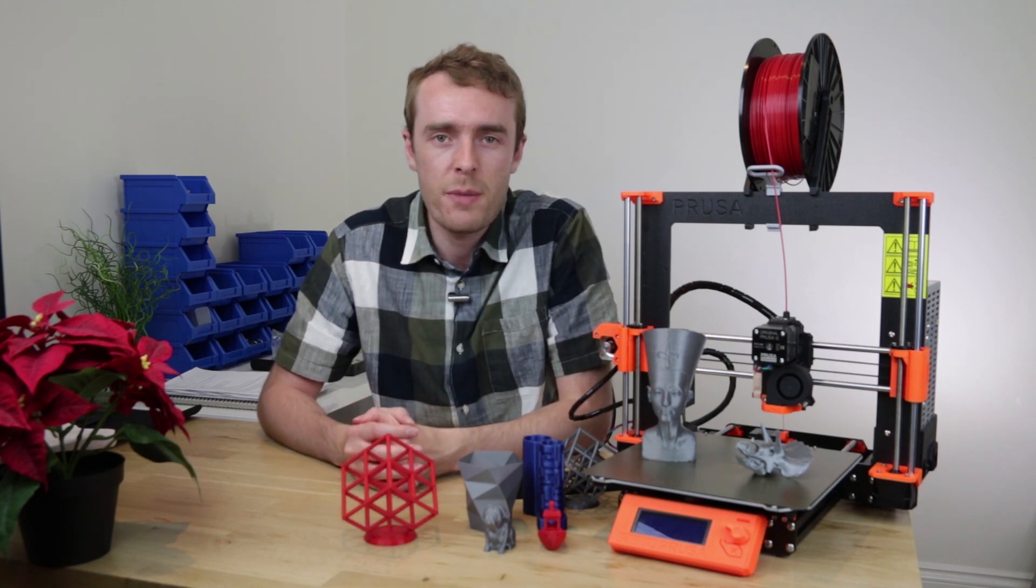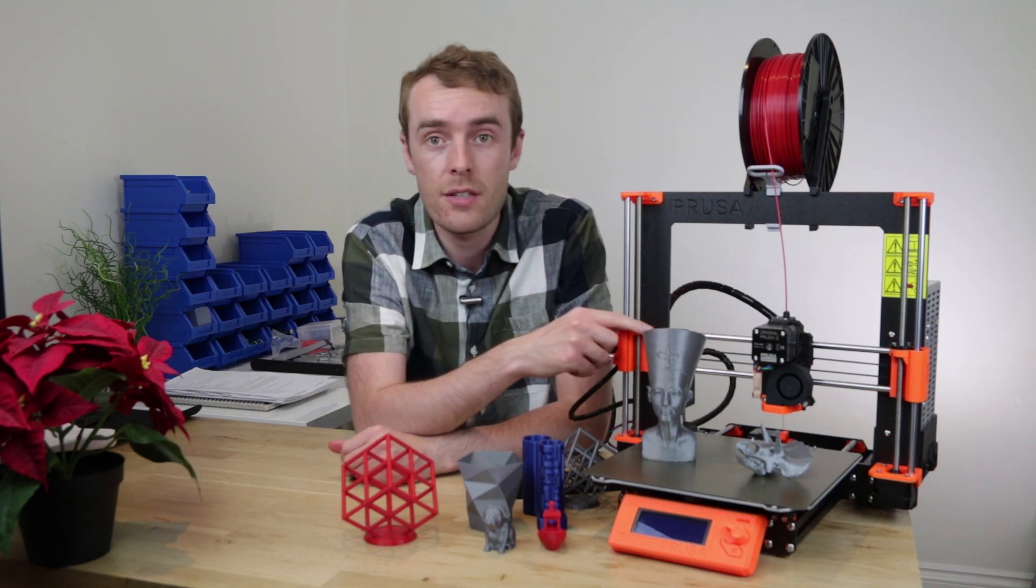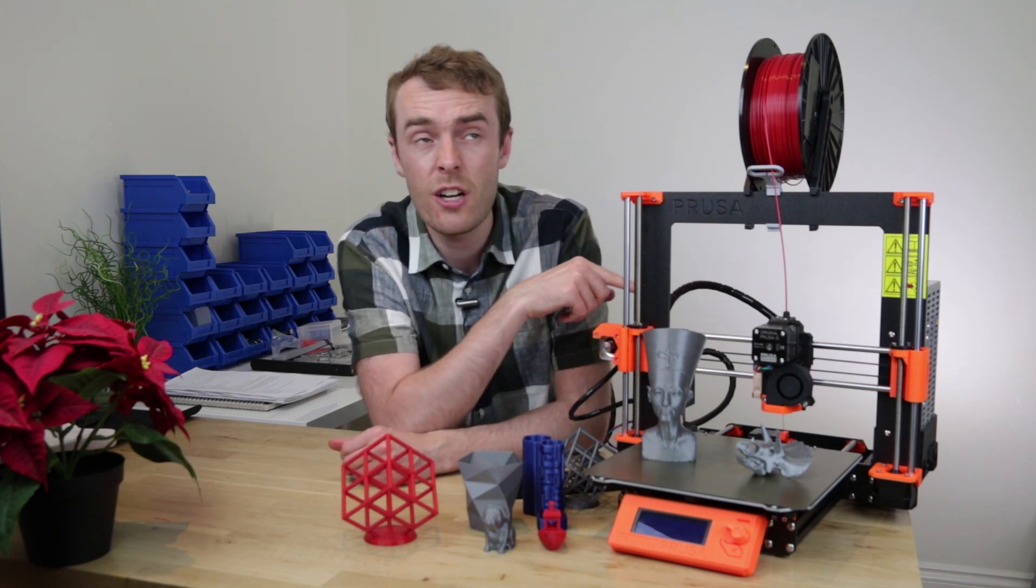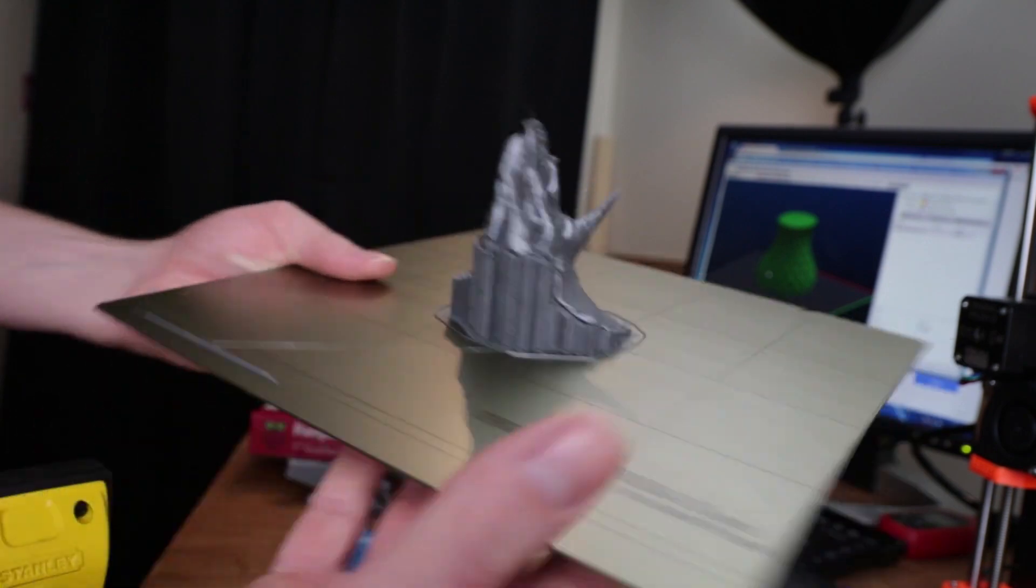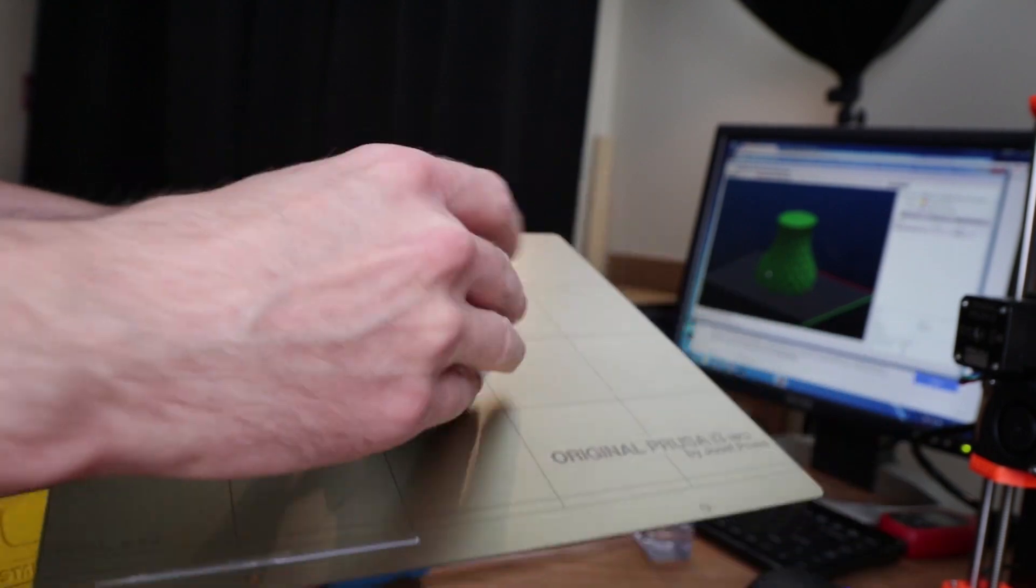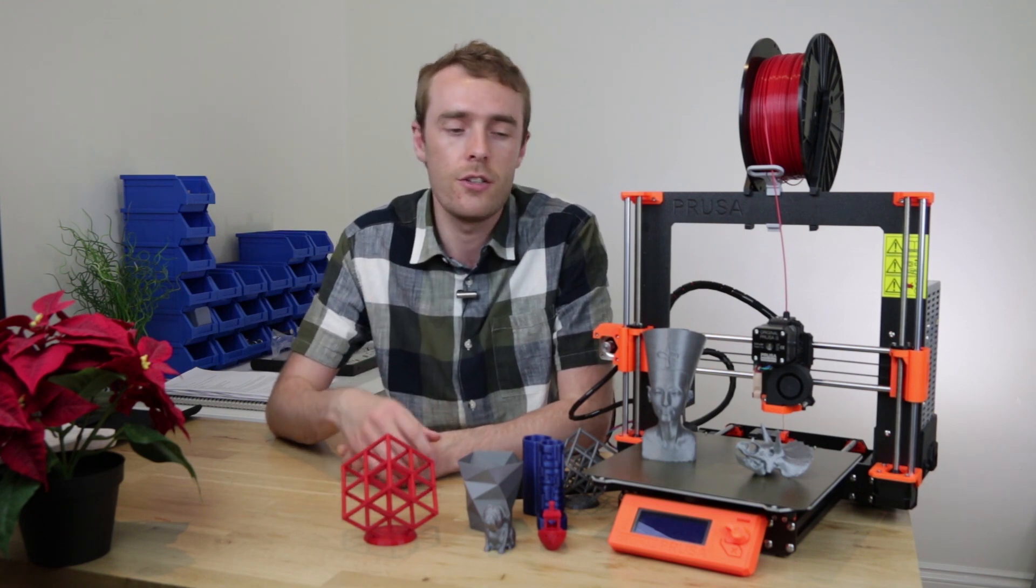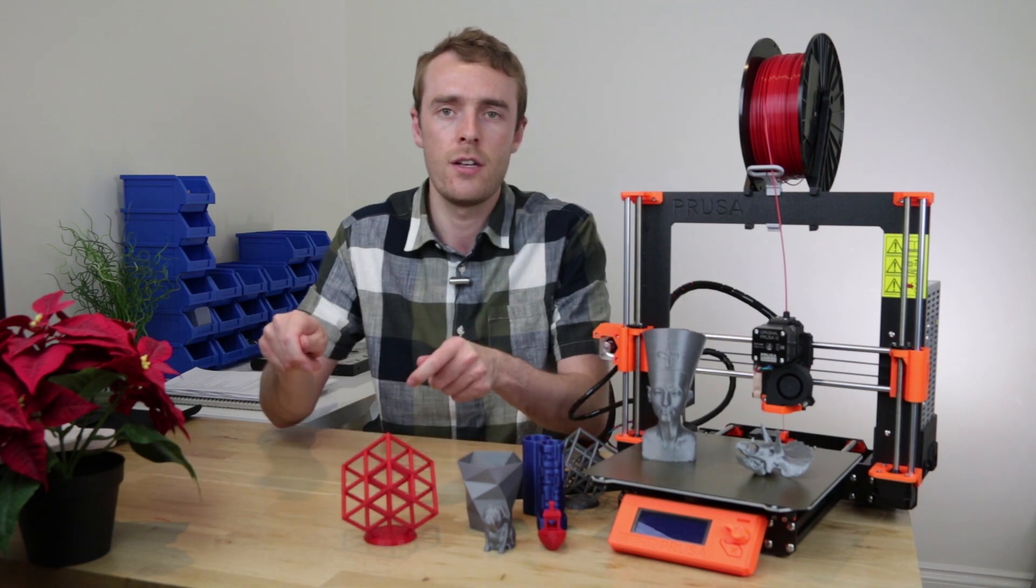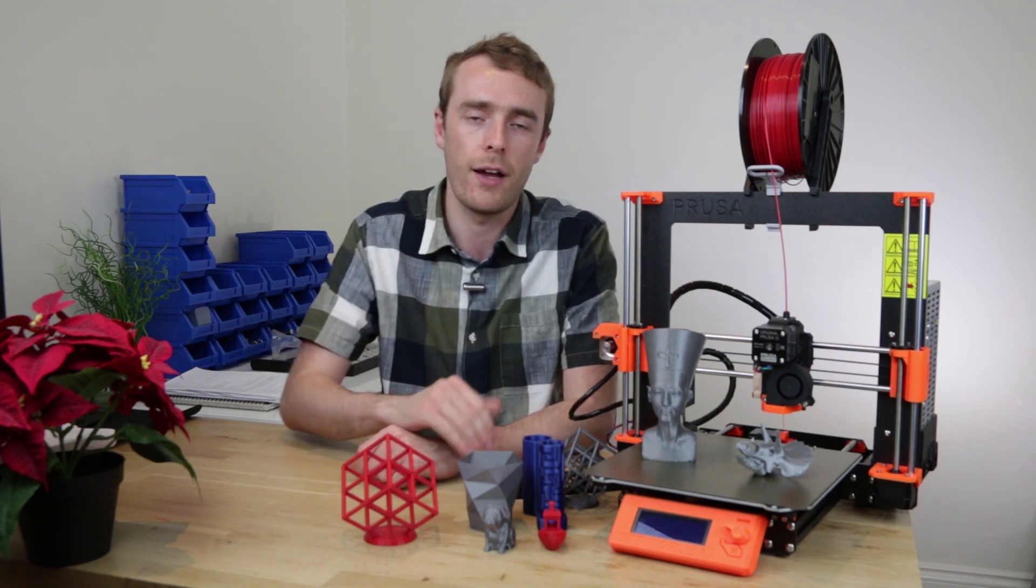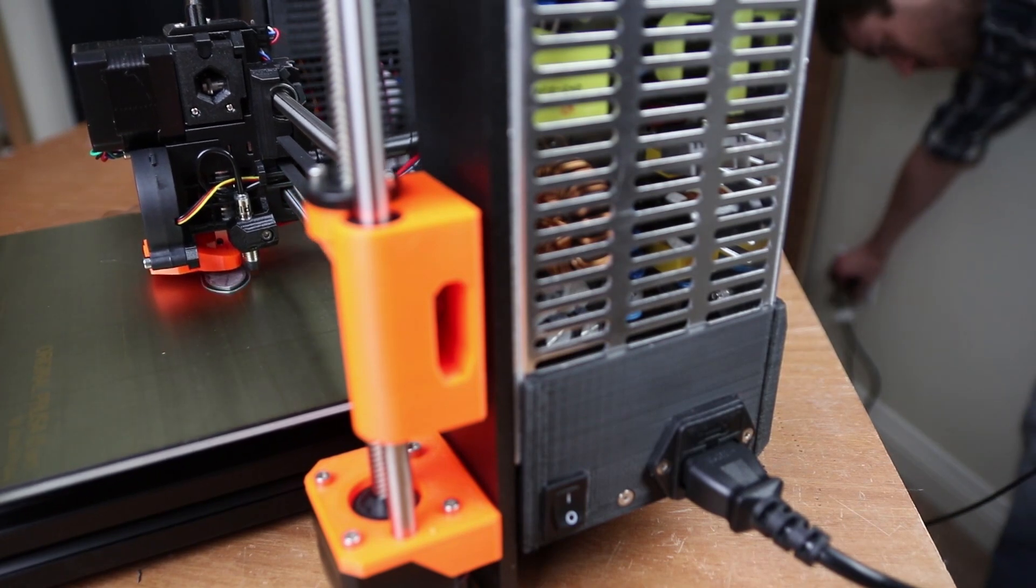Let's move on now to the slightly more special things about the Prusa. The removable bed, the skip step detection, the power failure recovery and all that sort of stuff. My favorite by far is the removable bed. It's just 3D printing without a bed like this is just crazy. You don't have to hack anything to get it off. You just print on a nice flat surface, bend, put it back. It's so easy to get prints off that anything else just becomes a little bit silly.